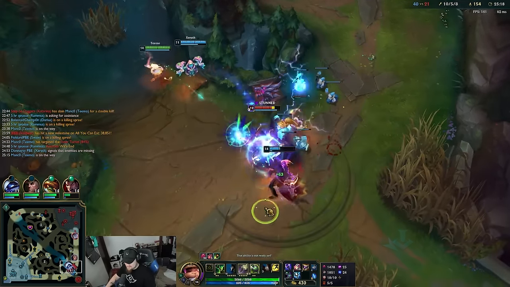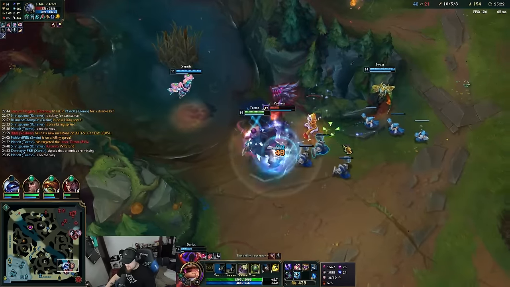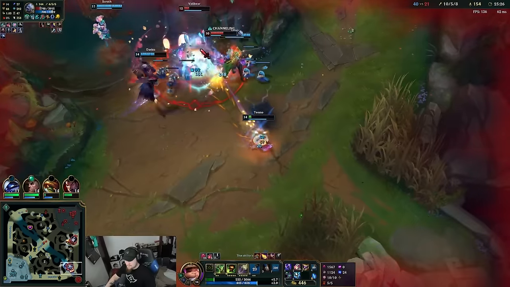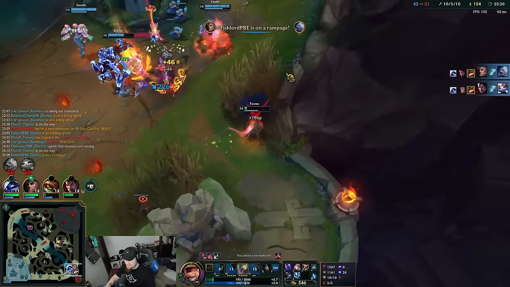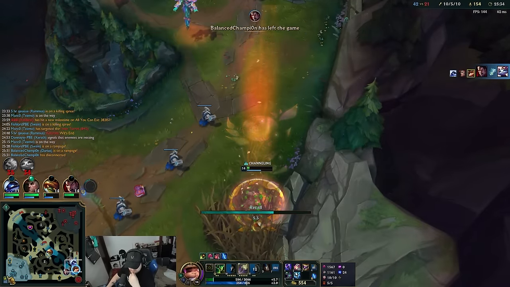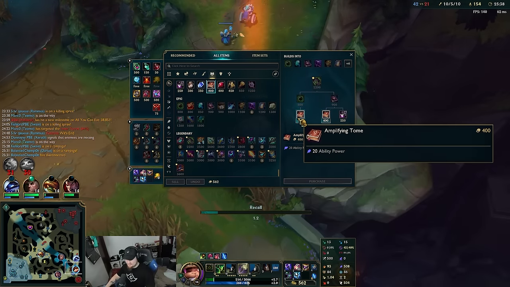Darius, Volley to me. We need Swain, I think. Swain is close. Swain is nearby. I'm flashing just in case. I don't want to die to this guy. He just freaking latched onto me. Darius left the game. He's like, I didn't get the kill. Later, loser.